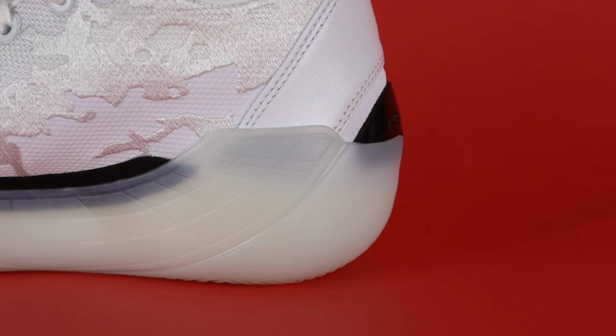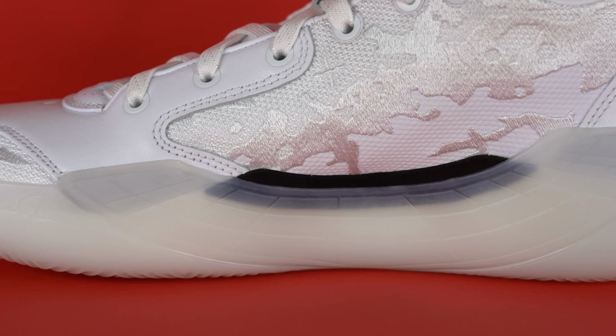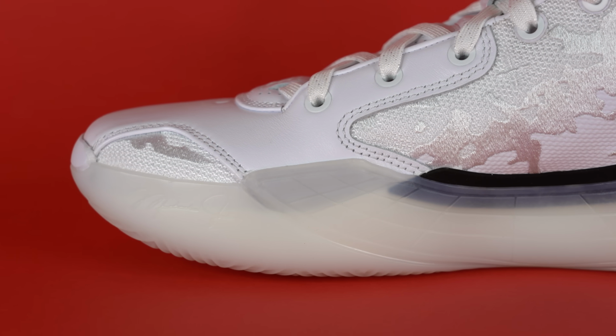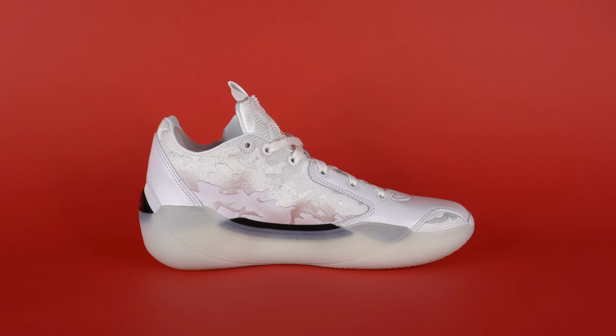One detail that I thought was kind of interesting on this shoe that's kind of hidden is that you've got this grid pattern on the medial side running along, I guess, the midfoot of the shoe. And this grid pattern apparently has 39 squares or 39 shapes to symbolize the Air Jordan 39. And actually molded into the outsole a little bit farther up on the toe, you've got Michael Jordan's signature.